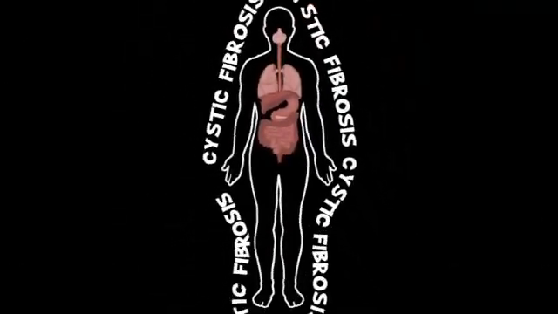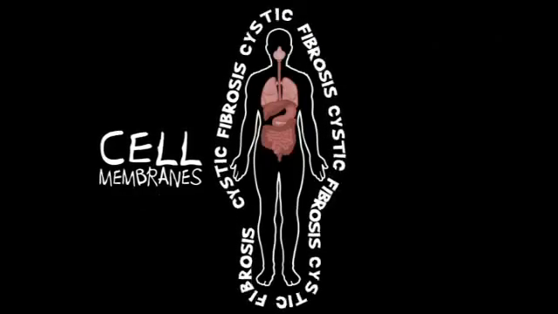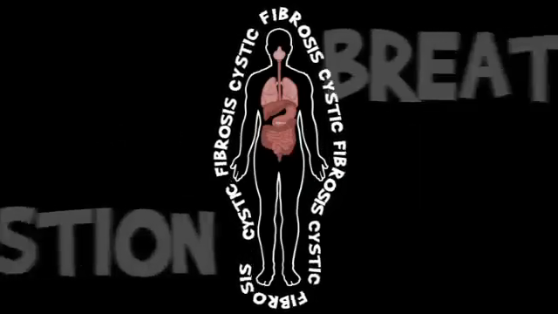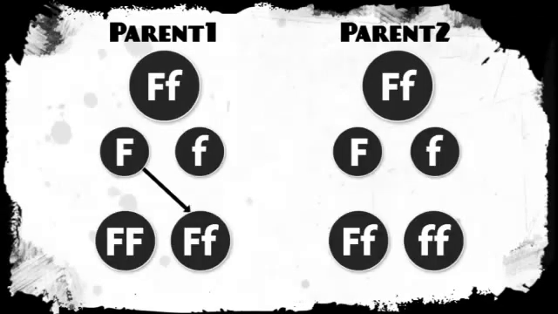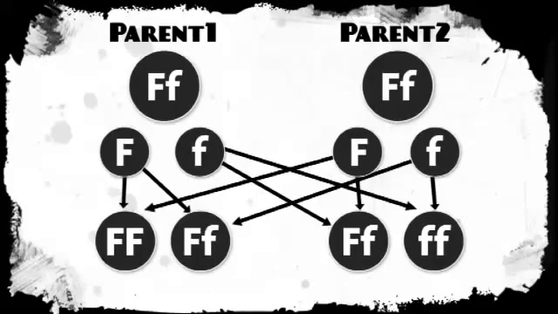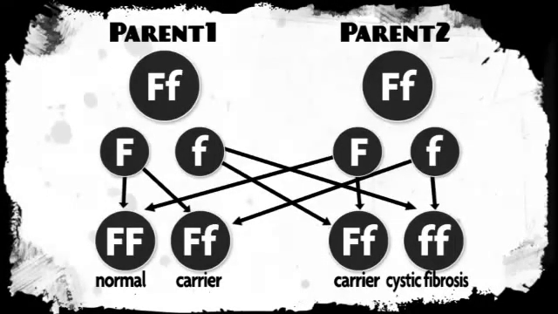Cystic fibrosis is another inherited disorder. It affects cell membranes, causing certain cells to produce too much mucus. This affects breathing and digestion. Unlike Huntington's disease, cystic fibrosis is carried by a recessive allele. Someone with just one allele for cystic fibrosis will not have the disease. This person is described as a carrier of the disease, and there's no reason why they would know this. We use a small f for the cystic fibrosis allele because it's recessive. If two parents are both carriers, then it is possible that they can both pass on a recessive allele to their child. On the plus side, there's a 25% chance the child will inherit the two dominant alleles and hence not be a sufferer or a carrier.